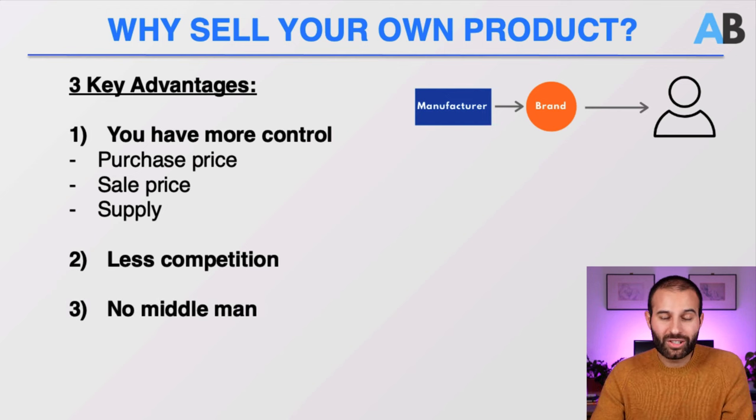7, 8, 9, and 10. Module 7 is all about getting into your customer's shoes and understanding the psychology behind how people shop online. And it's so important to understand that before you move into product research. And then in modules 8, 9, and 10, what we do is we focus on the product research funnel in much, much more detail. So at the end of module 10, you'll be able to have a really good understanding of how to find winning products that are going to absolutely dominate your competition.